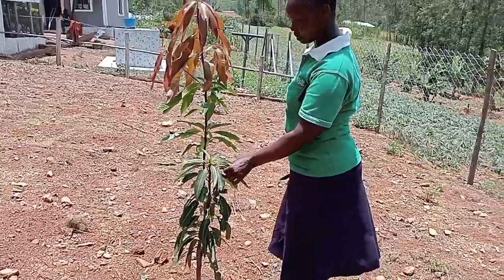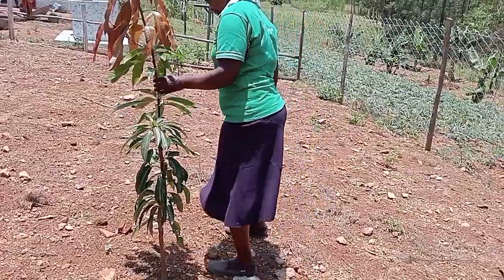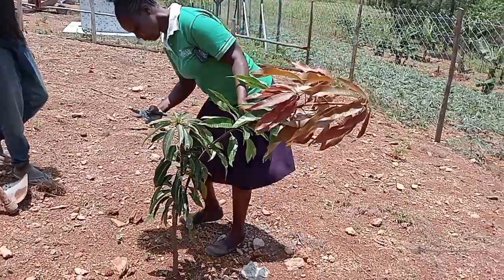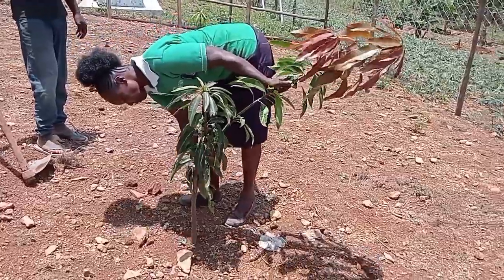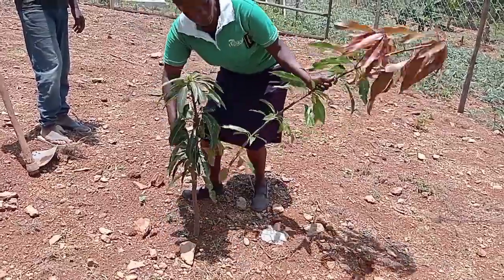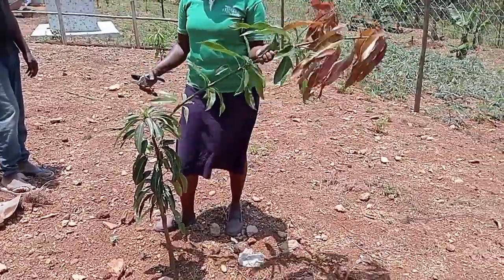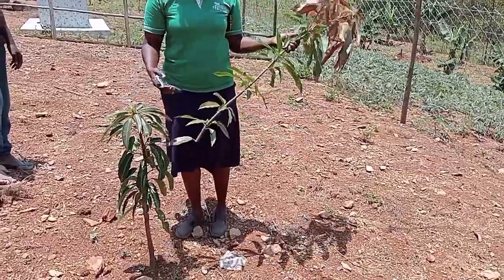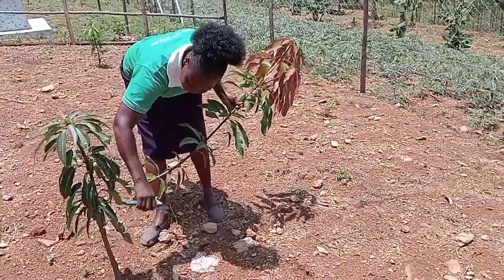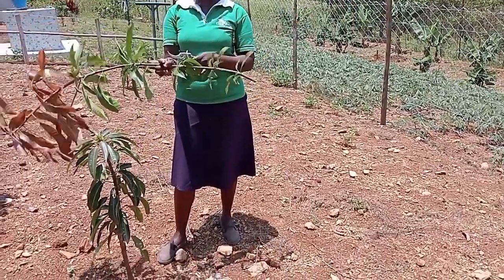We planted this some time ago, but we find out that the sucker, there's just a growth below the grafted level. So it means that this one is part of the rootstock, so we have to remove it. It's always important to be checking on your grafted plants, so that in case there's any growth below this grafting level, it's removed immediately, because it means that this one is from the rootstock.